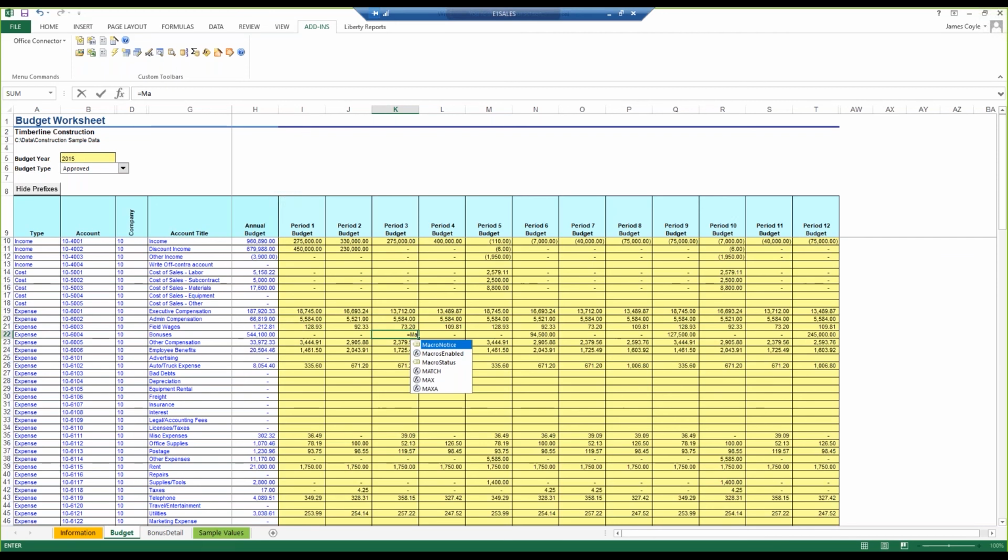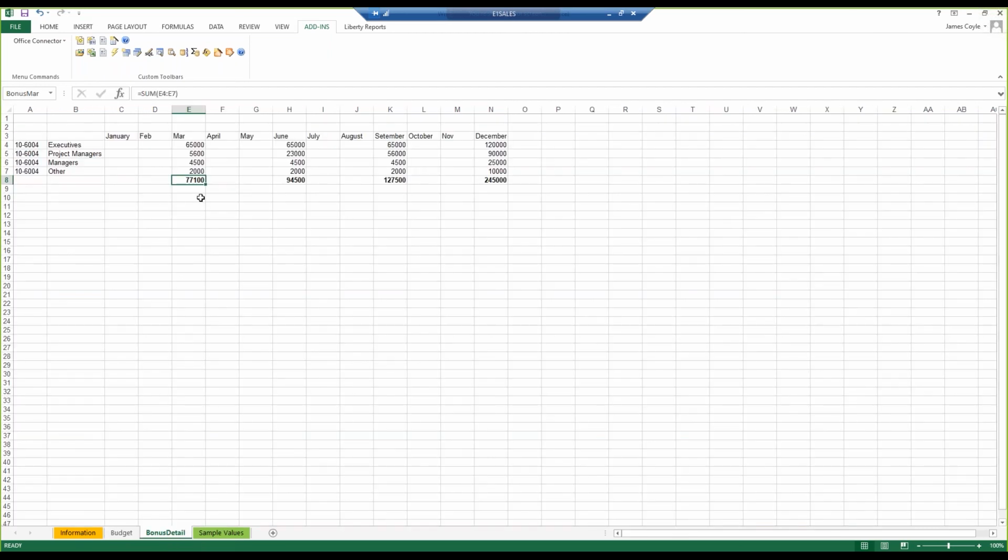March bonus. All right, I got to get my defined names correctly. Sorry, beg your pardon here. Better pop over here and have a look. Oh, bonus March. See right there, it says bonus March. So you can name a field in Excel, right? That's a defined name. This is E8, but I can come up here and name it, right? Hit the name and hit enter.